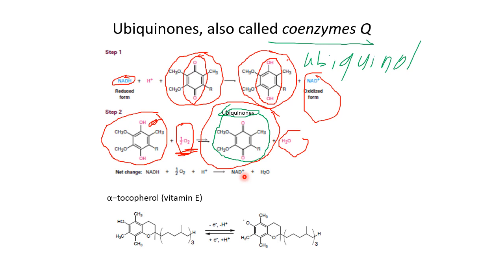ليش؟ لانه اوبيكوينونز بيسهل تفاعلات الريدوكس اوكسيديشن رياكشن، بيحمل الالكترونات، بيعملهم stabilization اكثر. ف that's the main reason for ubiquinones. Okay. And the last thing I want to talk about oxidation reduction of those phenols specifically راح نحكي عن vitamin E. This is the structure of vitamin E as you can see.